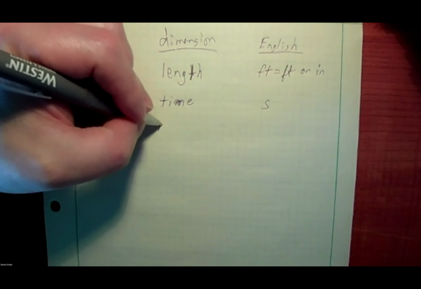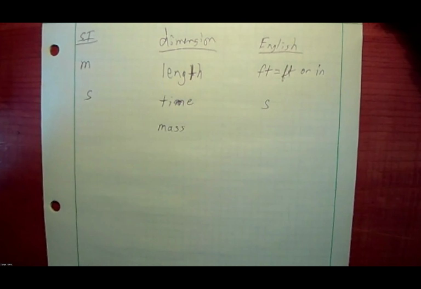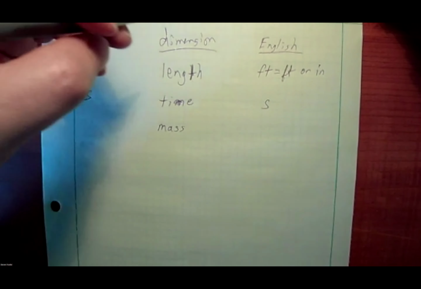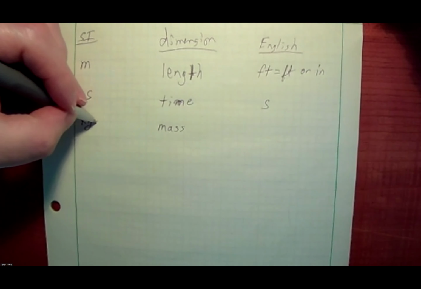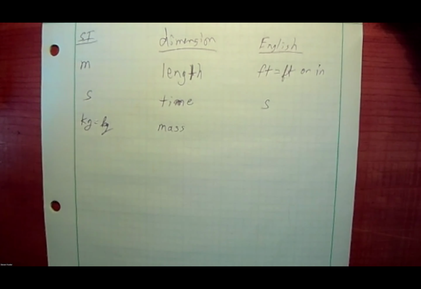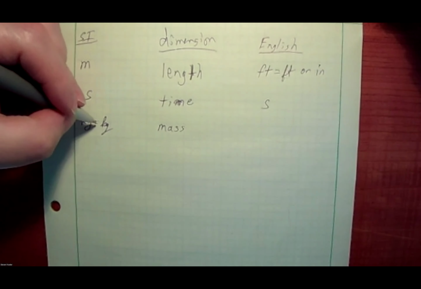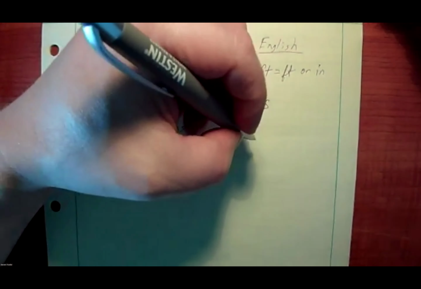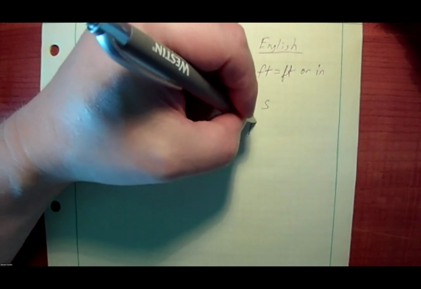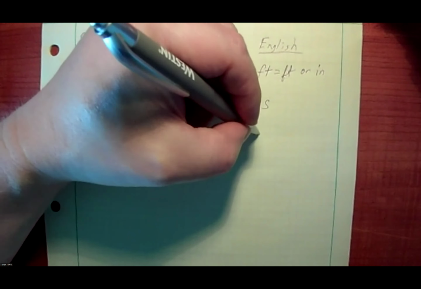Another one is mass. Units of mass we'll encounter. In the SI system, we'll often use the kilogram. Again, I very rarely write that in block or print text. I'll often write that in cursive. So my kilogram is going to kind of look something like that. In the English system, there are two units we can use.